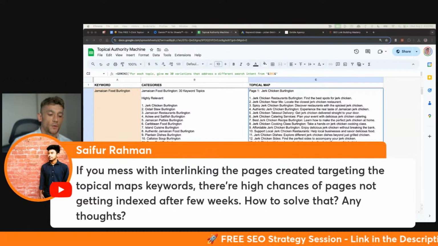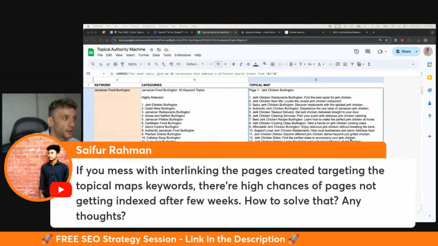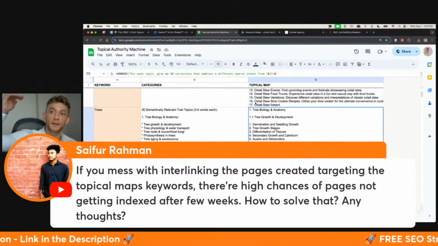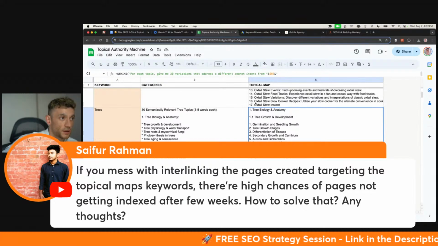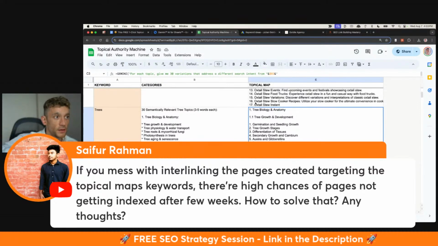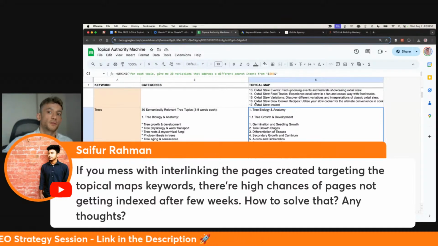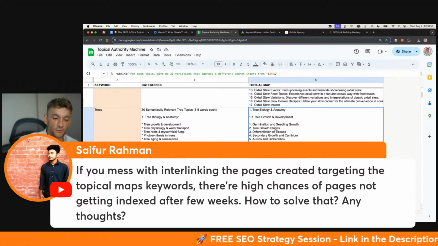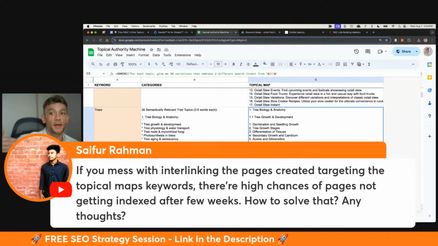So for example, what I would do is I would have the category. For example, let's go to something a bit more relevant here. So for example, tree growth and development, that could be the category. And then from there, we've got germination and seedling growth, tree growth strategies, differentiation of tissues, secondary growth and cambium. These would all be interlinked to each other and interlinked to the main category. So that's how you would organize the interlinking between each page. Not an easy way to automate it. And I think it does require manual interlinking, but that's the best way to do it, right?